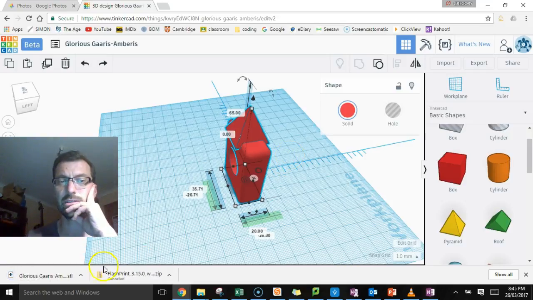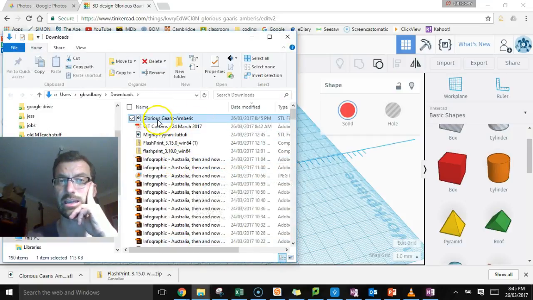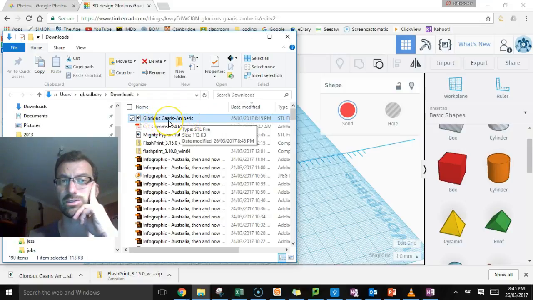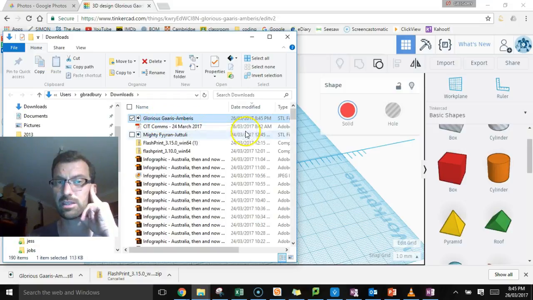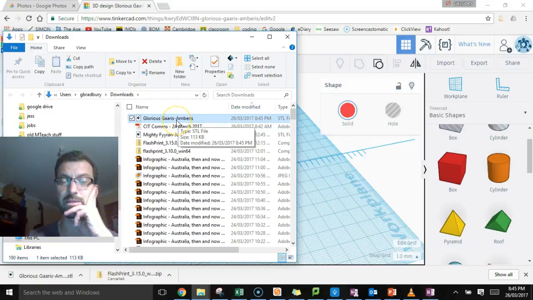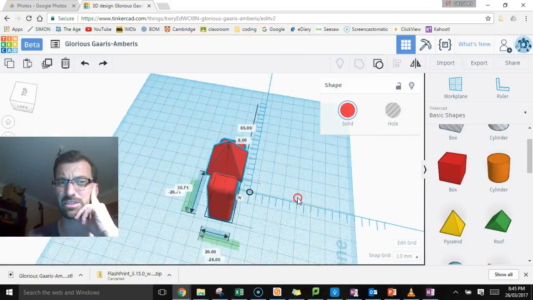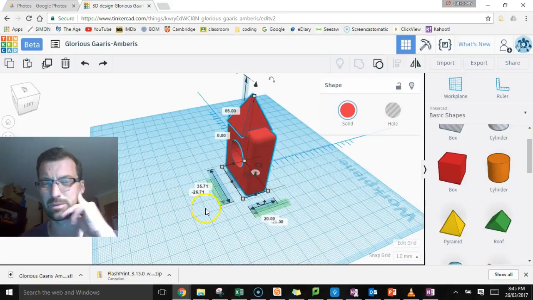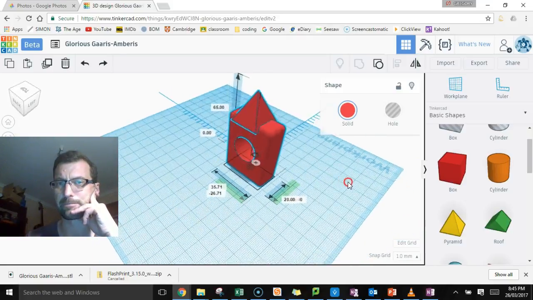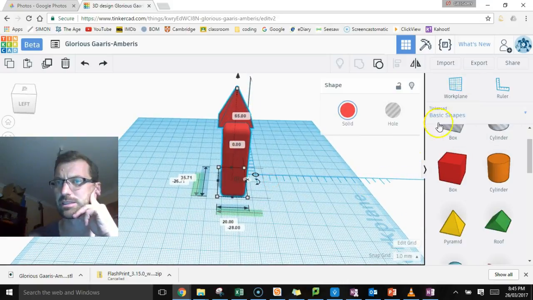It just downloads it because it's off the internet. So if you show in folder, it'll have a version of that file in your folder. You need to save that on your network drive and get it to me somehow, probably on a USB or something. So have a play around with that. I haven't decided on a design task yet. We'll talk about that tomorrow. But that's how TinkerCAD works.